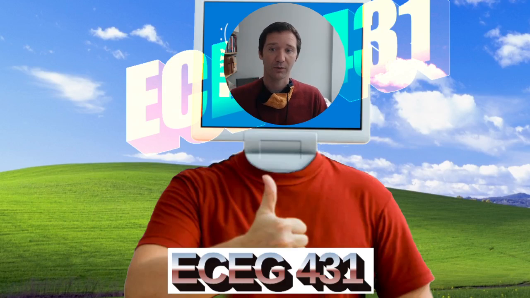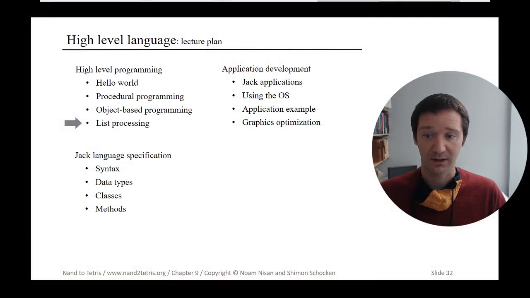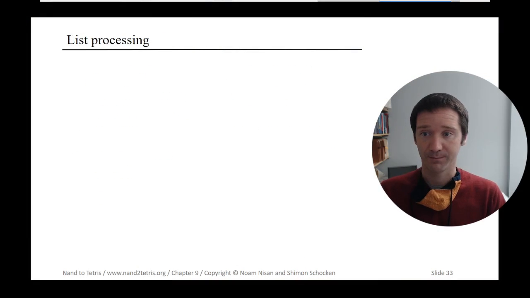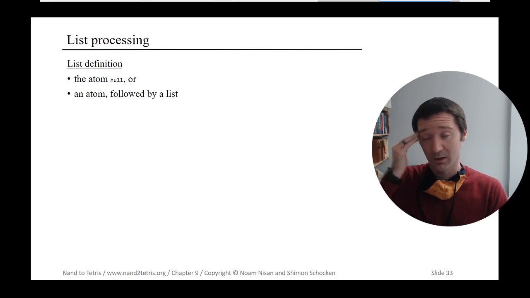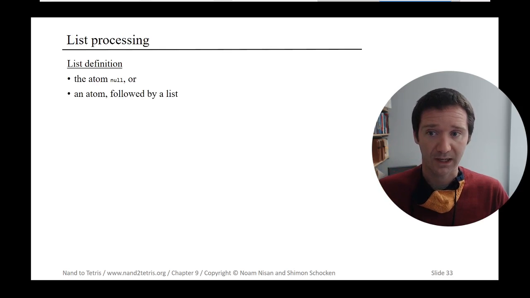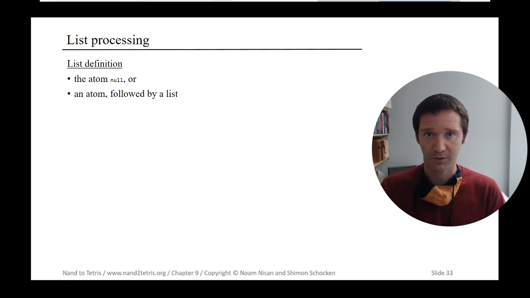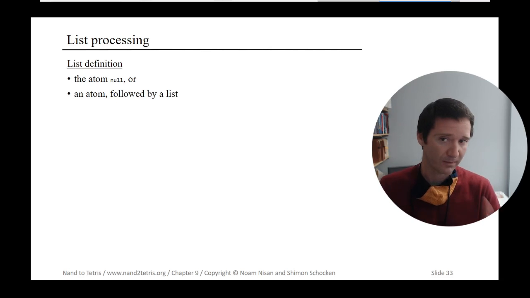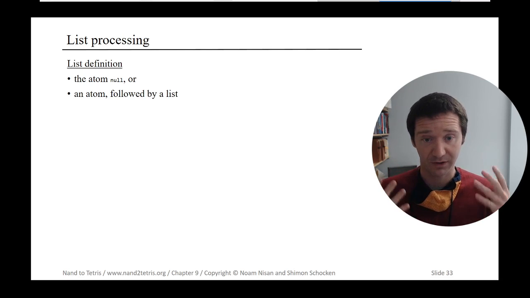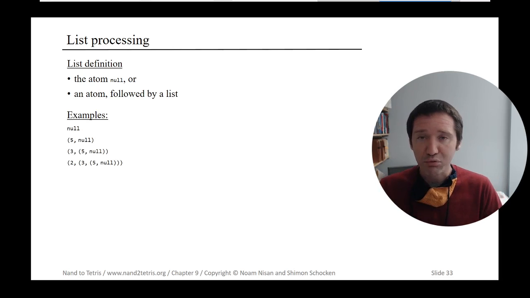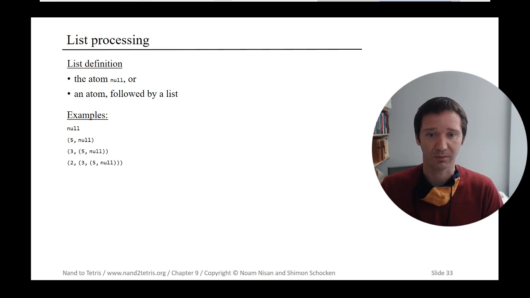Now I'm going to talk through a linked list and how that is implemented. So, get into it. In a list, we're going to have the atom null, so just an empty list, or an atom followed by a list. That's going to be just our definition of a list. It's a pretty powerful example, especially in computer science. We can now start storing lots and lots of things.